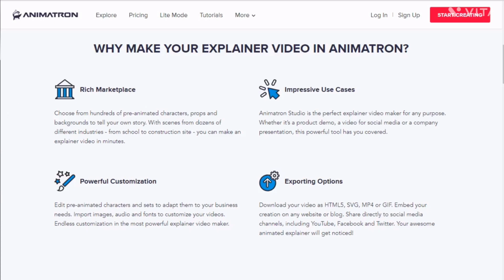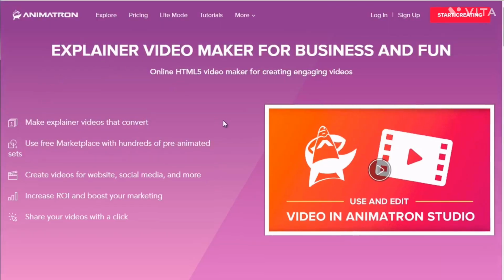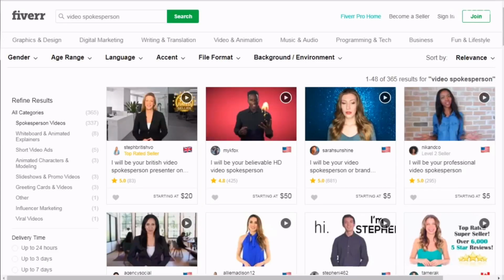Now, you can also mix and match, meaning you can mix a video spokesperson with a video like this. So you might have seen videos where people are speaking and then it switches to a cartoon animation, and then it switches back to the person, back and forth. So you can do something like that if you don't want to hire a wedding videographer. By doing it this way, you'll probably save a couple $1,000s, but you are relying purely on your own creativity.